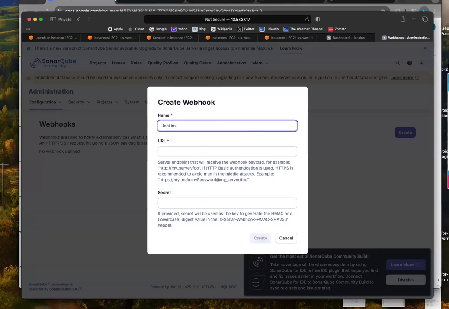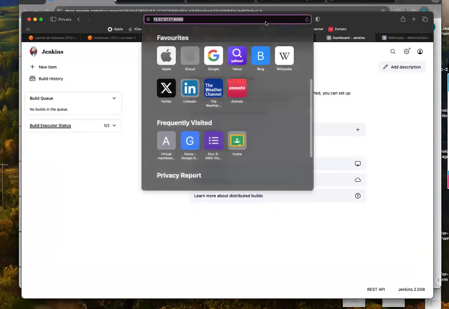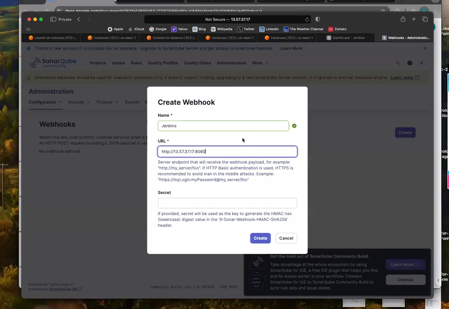Okay. Now, what I'm going to update is the link where Jenkins server is running. Jenkins server is running on this particular IP address. Slash. So whenever I'm updating a webhook, I should update the syntax, guys.